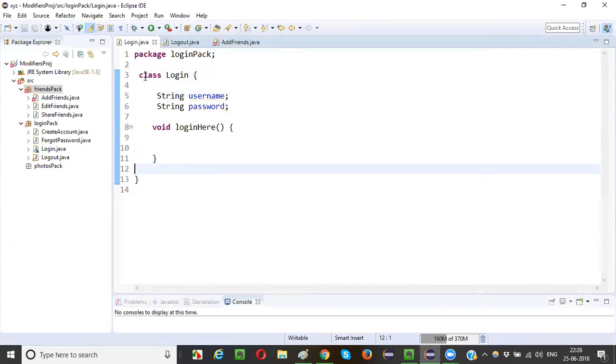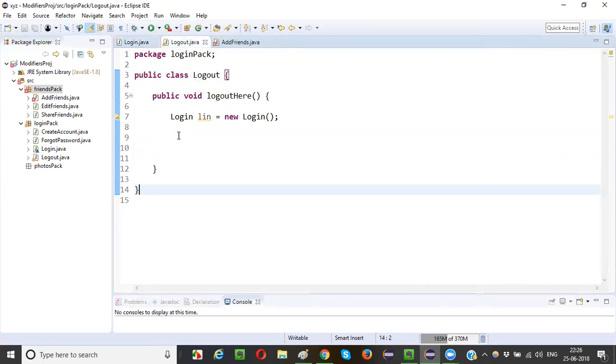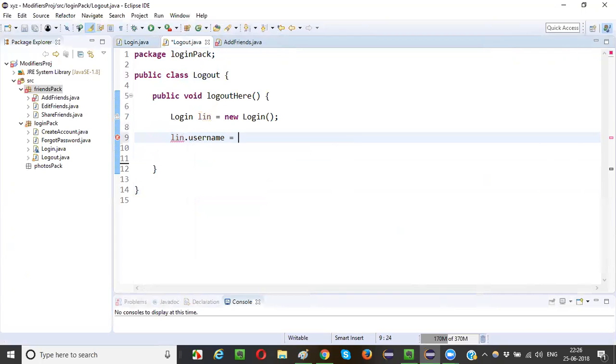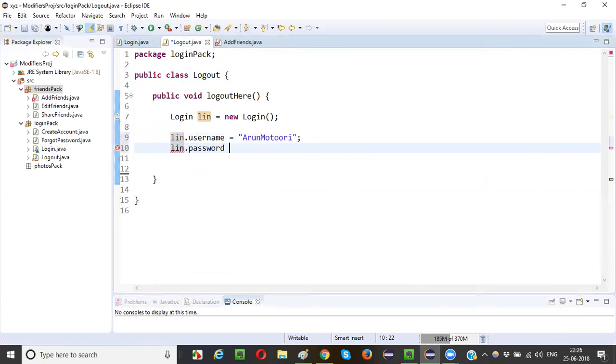Okay. So when I made them default, guys, one of the issues got resolved here. If I say lin dot username, I can access. I can access it in the logout class, which is in the same package, right? Lin dot password, I can now access, guys.